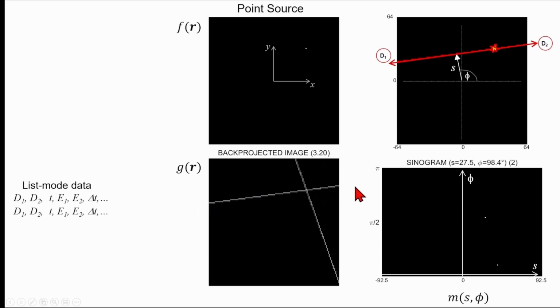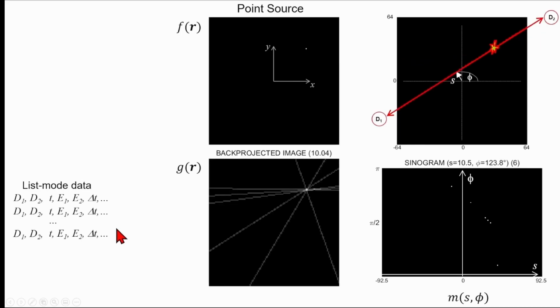Or in the back projected image, I could just again draw a line connecting those 2 points. And in the list mode data stream, I could record another event. You'll notice that I'm using the same labels here. D1, D2 is just a generic representation of which position or which crystal detected photon 1, and which crystal or position was the detection point for photon 2, and so on for the other attributes.